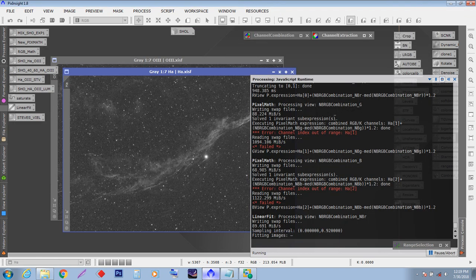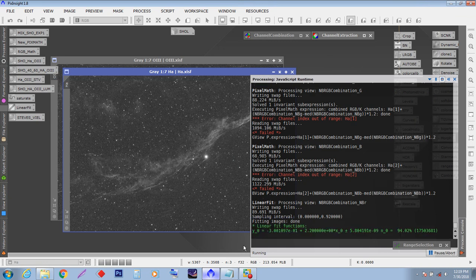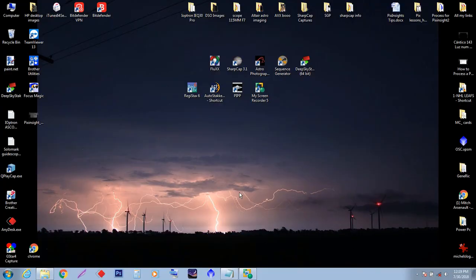So I'm just going to cancel this. All right. I have to wait till that's finished. Oh, look at that. Pixinsight completely shut off. So now I lost everything. Oh, we're not going to do that again. We'll have to wait till Pixinsight reopens. Take a few minutes or a minute or so. I'll just pause this and I'll be right back until I reopen my icons.